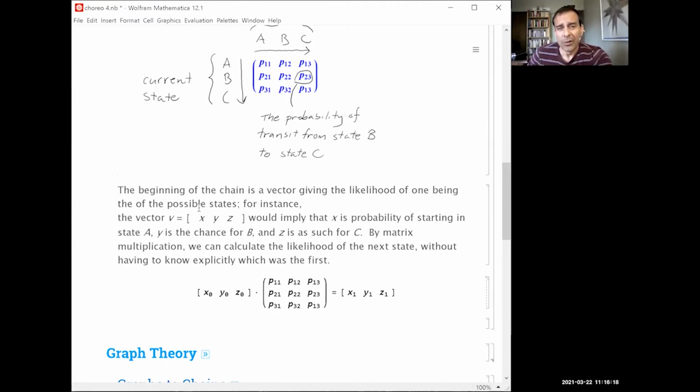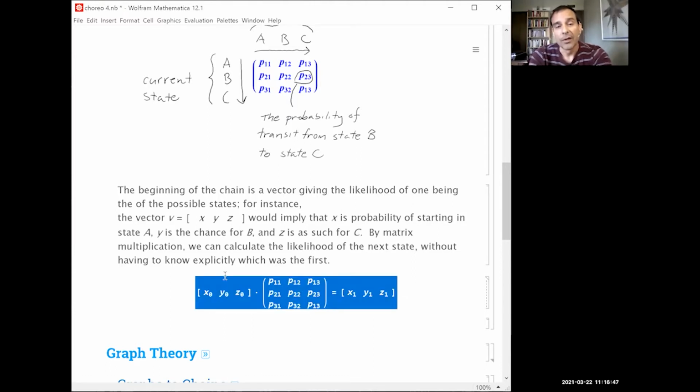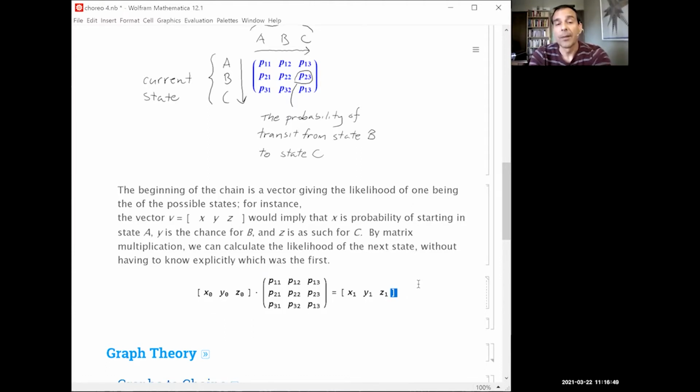For our case, with 3 states, we have 3 coordinates in that vector, and we could label them x, y, and z, where x is the probability of starting at the first state, y for the second state, and z for the third state. If you would like to know the probabilities associated with the states of the second step after the initial one, you could take your initial state vector and multiply it by the transition matrix, and you will get a second vector that represents the probabilities for the next step.